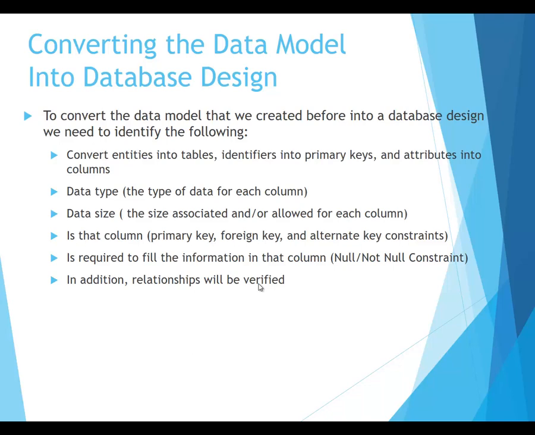And if they are not one of those, then it will be left without any identification. Then we need to identify if that column is required or not. If it's required, then it's not null, but if it's not required, then we can keep it as null, and this is the null, not null constraints. In addition, relationships will be verified.